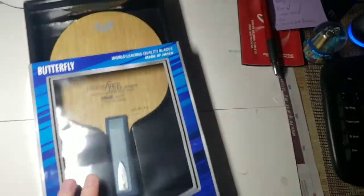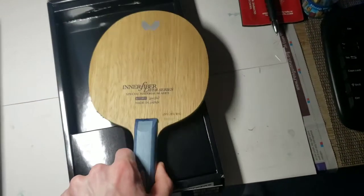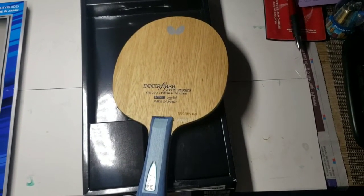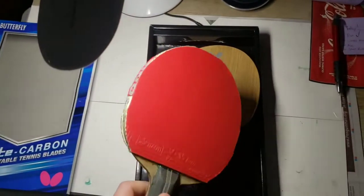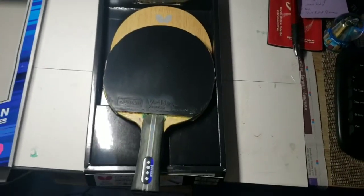Let's pull it out here and take a quick peek. The first thing I noticed is that the carbon is a few layers deeper in the wood — it's wood, then carbon. I have hit a few with this, but we'll take it out to the office in a second. It definitely has a slower touch and a little more dwell time. My Victus racket, which we're going to be comparing to, is my old faithful right now. This has the carbon right as you touch it, so the release is really quick, which seems to be working really well for my game.